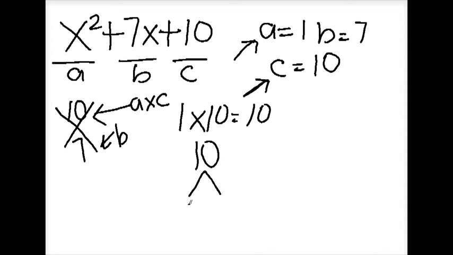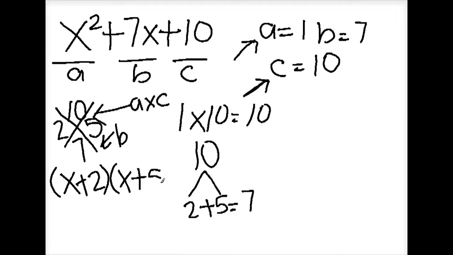So 2 and 5, if you multiply them, equals 10, and if you add them, it equals 7. So I could use those two numbers and put them on the side of the diamond. The last and final step is to write it out in parentheses like this: x plus 2 and x plus 5. And that's your answer.